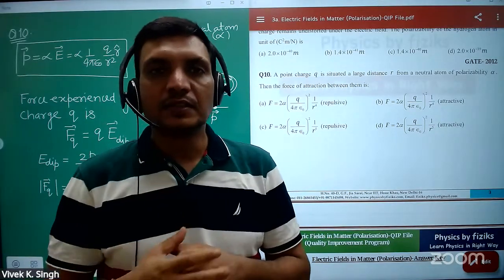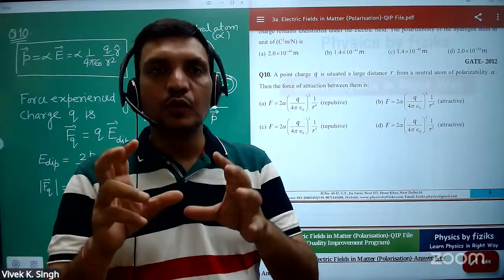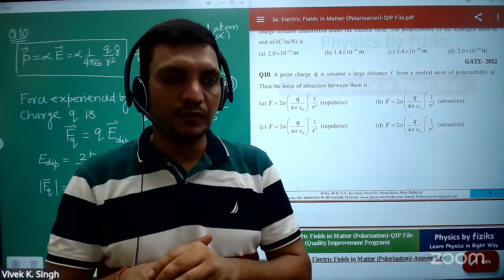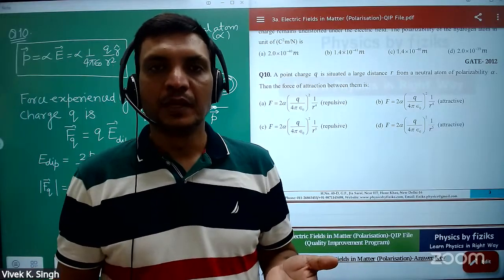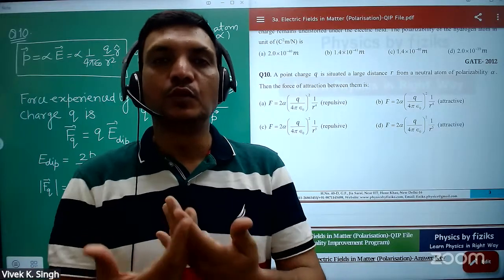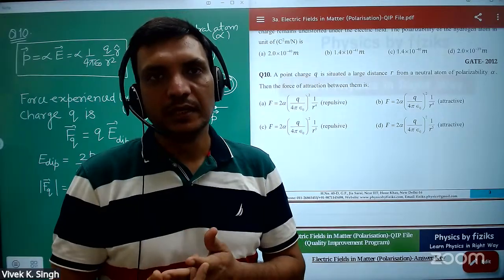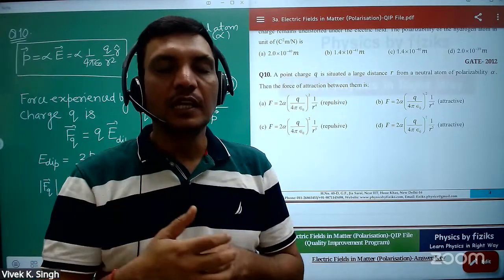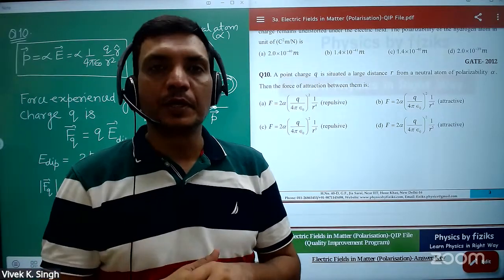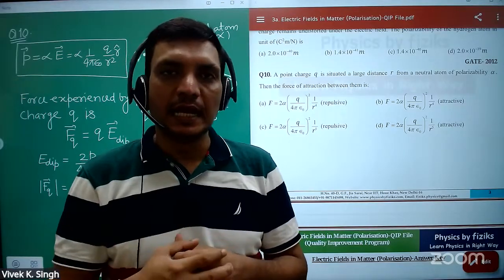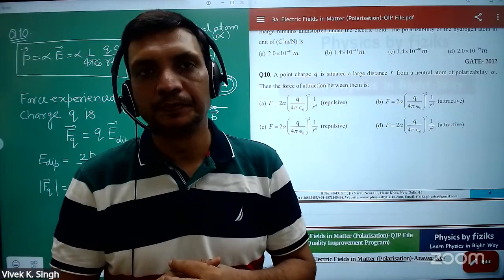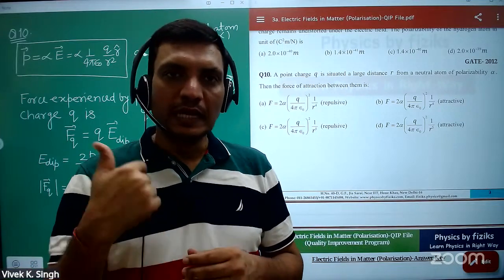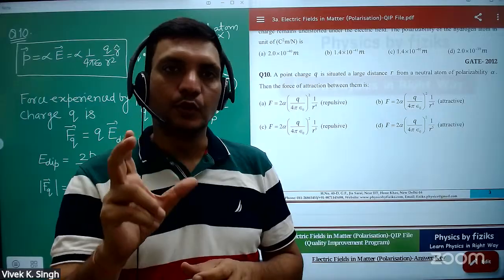In the next series, we are going to focus on polarization only. When there is a polarized dielectric, what will be the bound charge? And how to find the field due to a polarized object. And we will also see what the Gauss law will be in the presence of a polarized dielectric. So we will talk about the D vector, the electric displacement vector. So in the next lecture, we will focus on polarization.